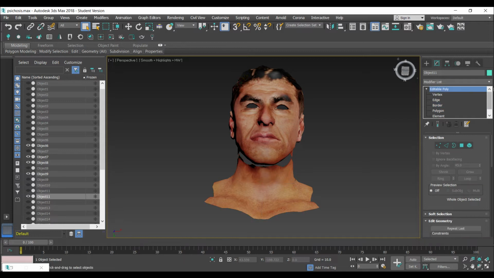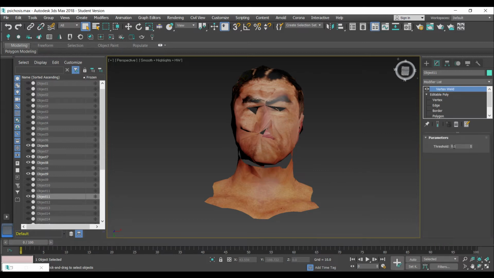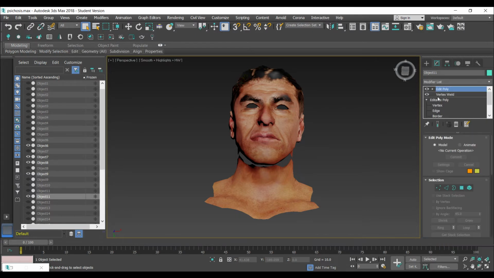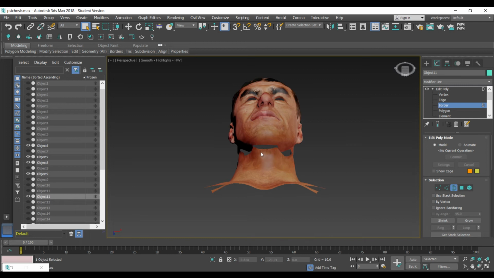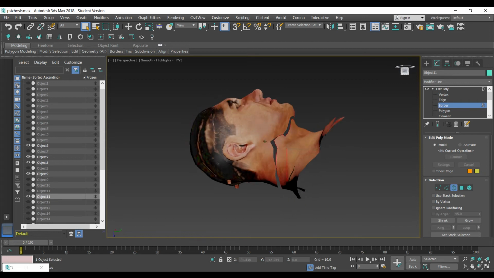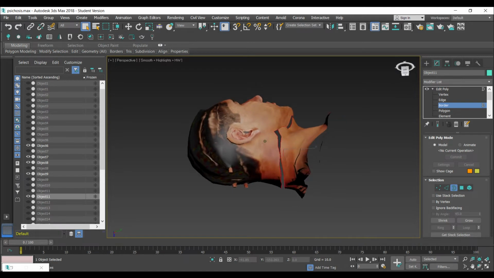So in order to avoid this, we need to give this mesh a vertex weld, once again with a value of 0, 0, 1. Now because we've added a vertex weld modifier, and we need to select the border level of the mesh, we will give it an edit poly modifier, which then allows you to select the border. Alright, so now we're going to select the border again, and you'll find that now this only selects the border where the gap exists, and then thereafter we are also going to select the border of the head object.